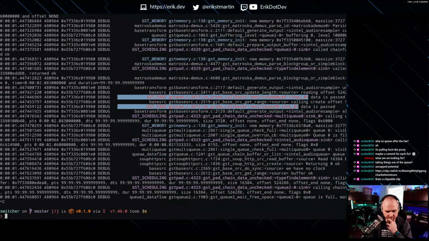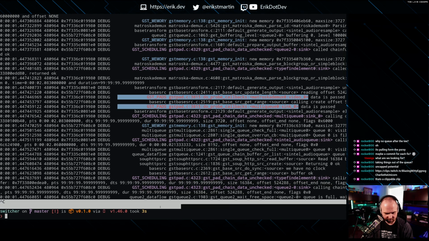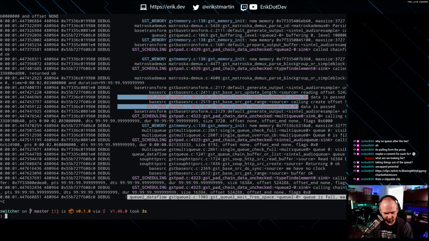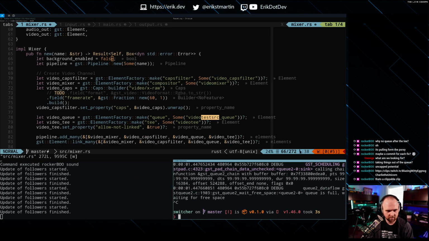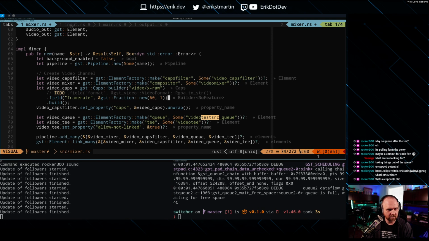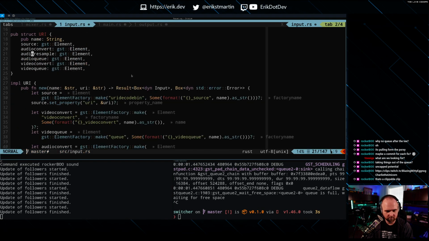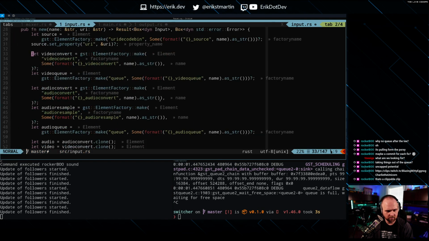There we go. Okay, so here we've got GST queue wait free space. This doesn't tell us the name of our queue. Did we not name that one? No, we did.